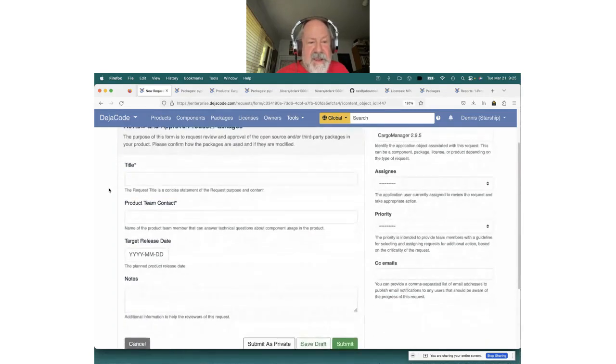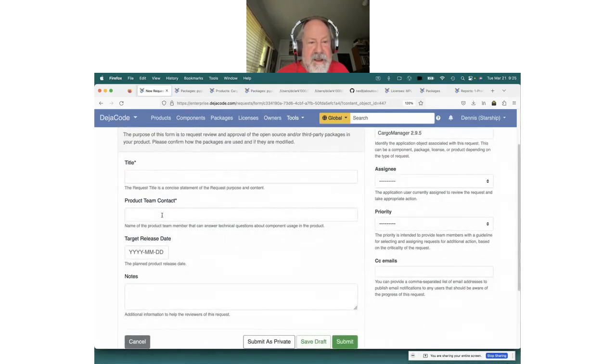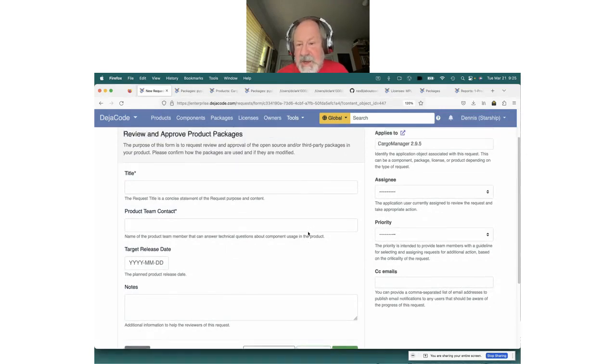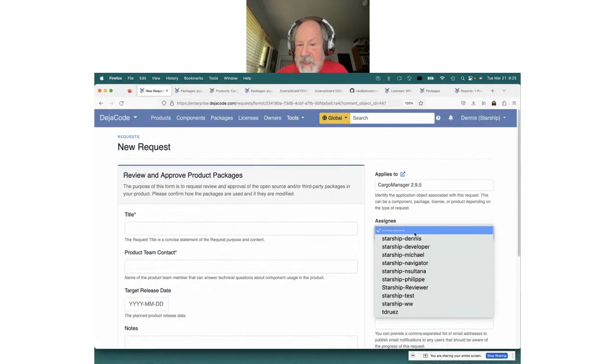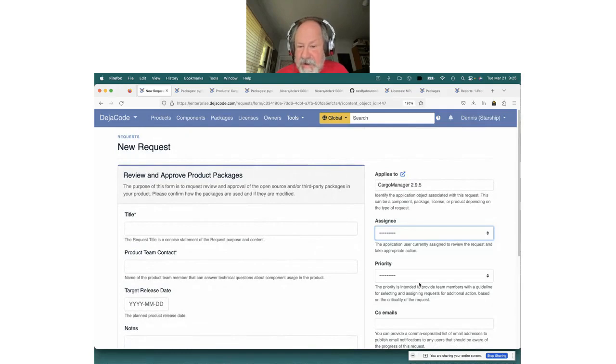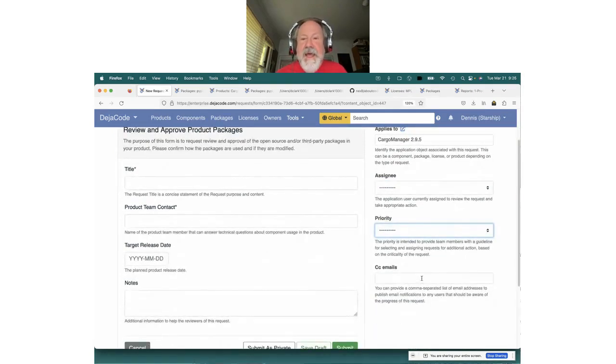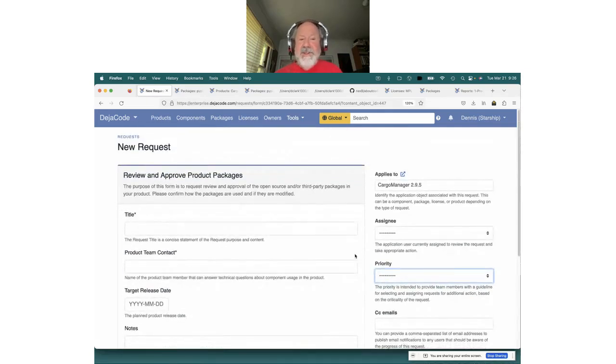Here I can say that I want to review a few specific things. I can put some notes here. I can assign it to someone on my team, and I can give it a priority, and I can copy other people via email. Once that's done, it's attached to my product, and I'll know that there's an existing request, at least one, whenever I look at that.